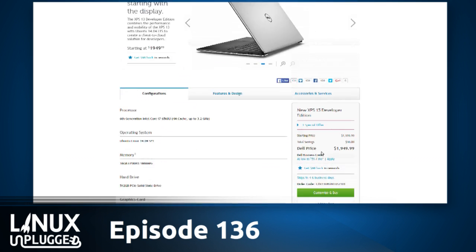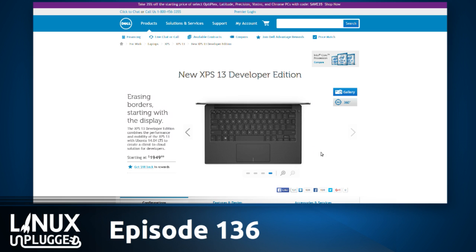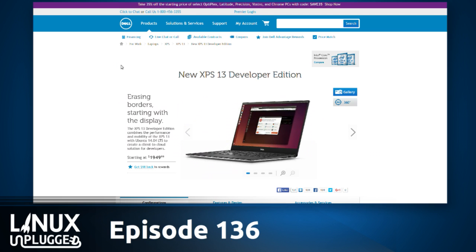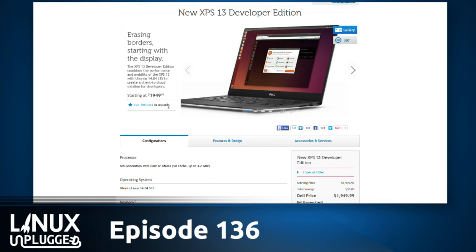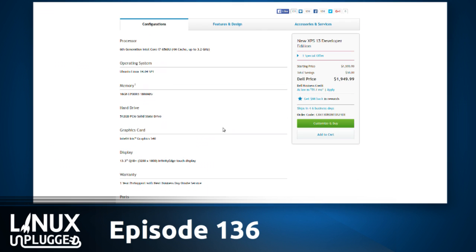So that's funny. By the way, don't Google search like what we did, because you might get the same result. Do not imitate us. I re-clicked on the logo of the XPS Developer Edition and it loaded this page. So be careful how you search because you might get to the wrong thing. So ours is going to be $1,949.99.